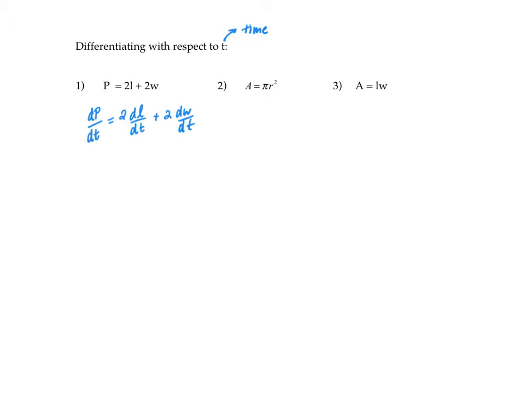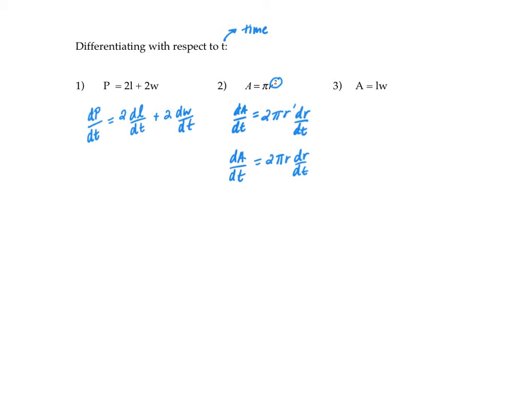And number 2, you see a simple formula, area of a circle, and this is going to be used in your homework tonight. If we want to take the derivative of area with respect to time, that would be dA/dt. On the right-hand side, remember that pi is a number, so we're taking the derivative of pi r squared. So we're going to bring that exponent out in front, so it'll be 2 pi r to the first, dr/dt. Or you can leave out that exponent of 1 and just say dA/dt, the derivative of the area with respect to time, equals 2 pi r dr/dt.